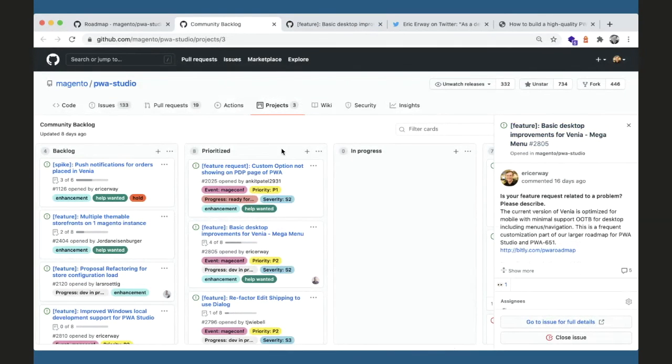So, and obviously, if you have any questions, please feel free to add those in comments. And as you're interested in picking these up, kind of virtually raise your hand and pick those up as needed. Any questions on the backlog itself? I just want to at least drive some awareness here, but also some awareness on some of the items that are starting to make some traction with the recent events.